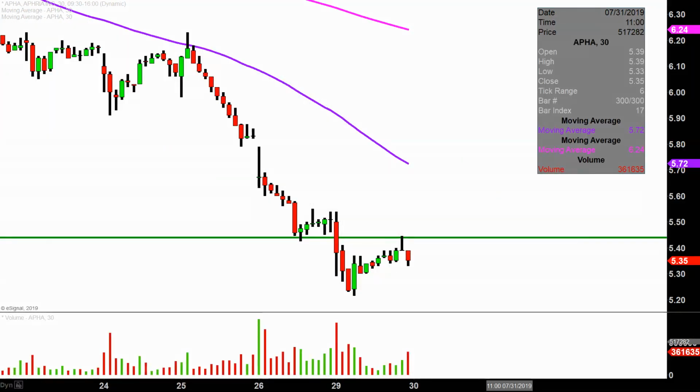Real quick, what do I mean by 30-minute, in case maybe you're new to charts? Instead of each one of these candlesticks representing one day's worth of price action, which is what you would normally see, each one represents 30 minutes. So this here may look like several days' worth of time, but it's actually today's price action broken down into 30-minute time slices. I like this time frame because it does a good job of telling the quote-unquote story of the price, and makes mapping out levels of support and resistance a bit easier to see.